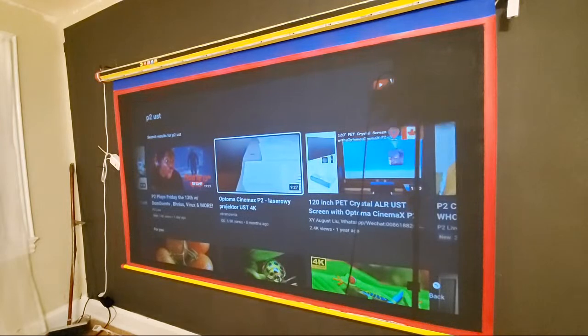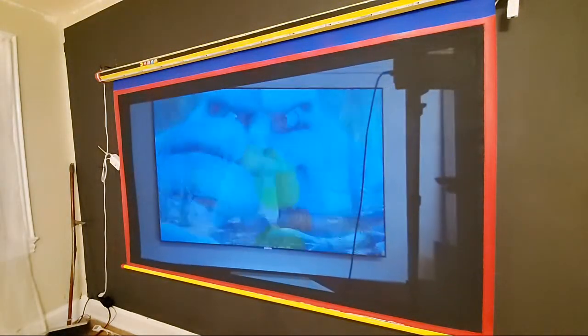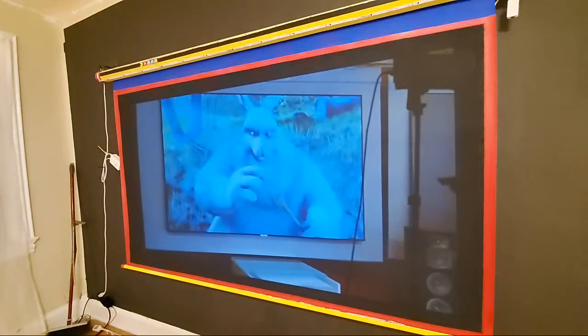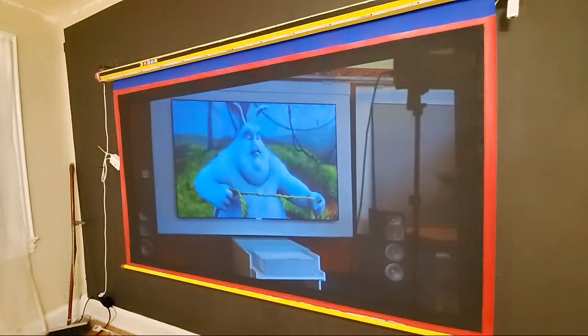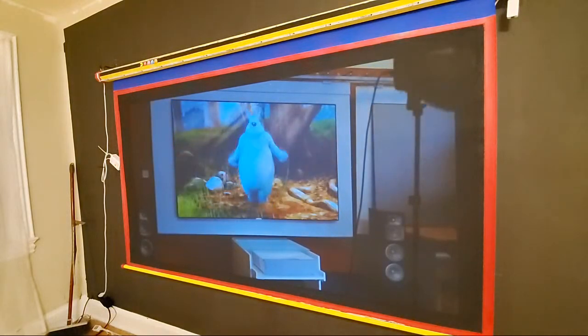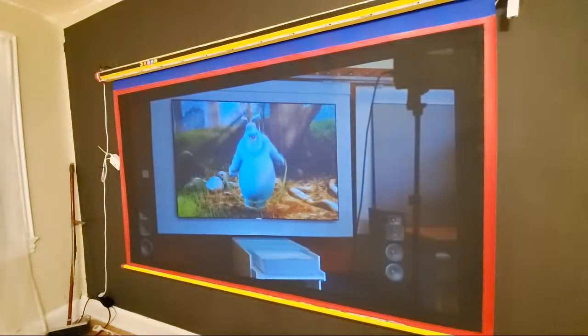And your distance though, it's not even that far. You're like right up on top of the screen. That's the P2 right there. The screen's so small. Are you kidding me? Let me look at the specifications on this screen. The specifications on the P2, they got to be 100 inches. I've never seen 120 inches. It's literally the size of the screen.